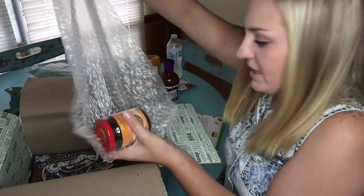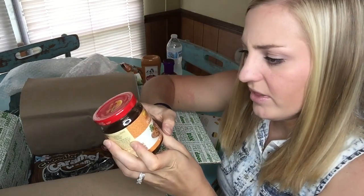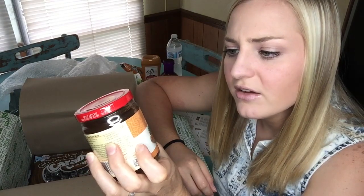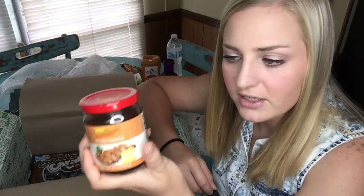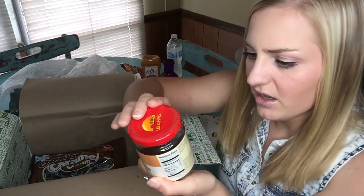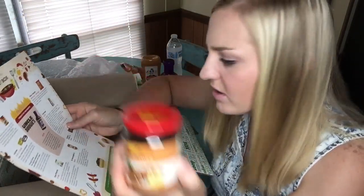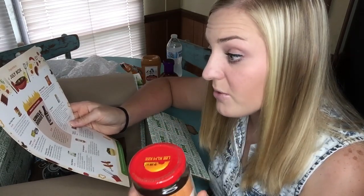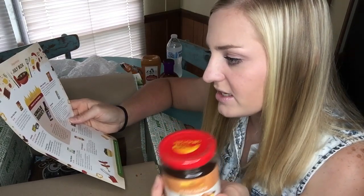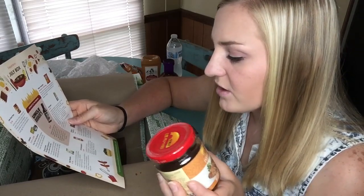All right, we've got something else in bubble wrap. So this is Lee Kum Kee, Hong Kong. This is plum sauce. Great for dipping, bastes, glazes. Let me see here. Looks like chicken wings on the picture. Made from quality Chinese plums, ginger, and chili. Perfect for stir frying and dipping. An excellent dip for roast ducks, roast meats, egg rolls, and other appetizers.